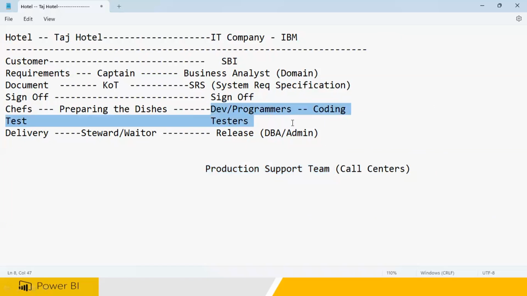Once it is released, you don't have any control over where the software is running. You have prepared a software in Hyderabad, the software may be running in New Zealand, or it may be installed in one of the American companies. You don't have the permission to watch that. They would have installed it there and it is running. So you prepare the software and everything here, but you don't run the software on your computer.